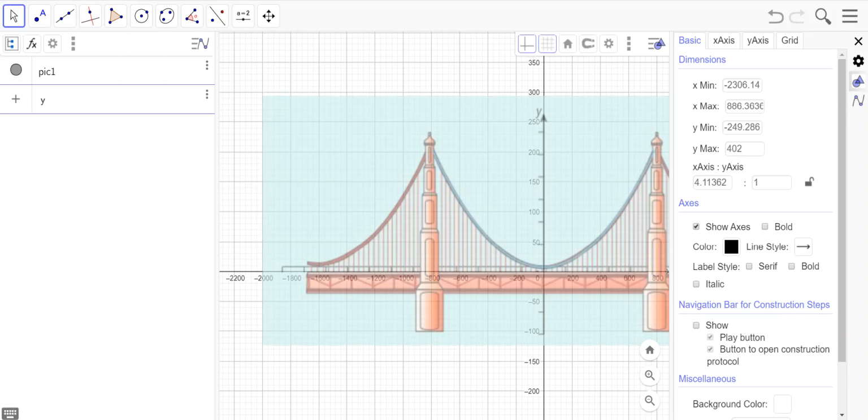So I'm going to put in a line that says y equals 227. Okay, and you'll see that I put a black line in. Now this is just a gauge that I can see how high my towers actually are, and I'm going to try and get the top of the towers to be at the 227 meters. So these values are the dimensions of the picture.